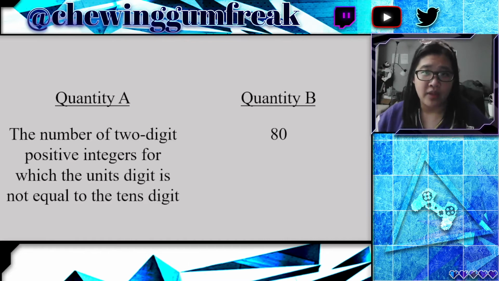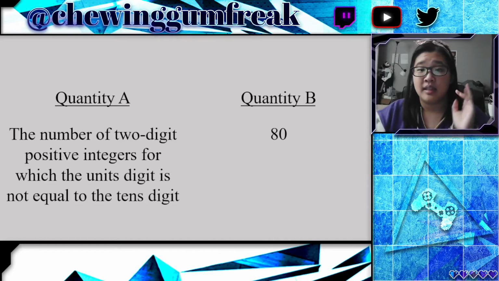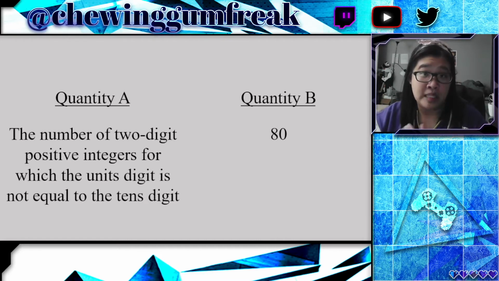When we're thinking about this, you want to make sure that you are aware of the vocabulary, and I have a few videos on math vocabulary that I'll link to. Essentially, positive integers are any whole number that is greater than 0: 1, 2, 3, all the way to infinity. The units digit is the ones digit, the one on the very right, and the tens digit tells you how many tens there are. So in the number 80, for example, the tens digit would be 8 and the units digit would be 0.